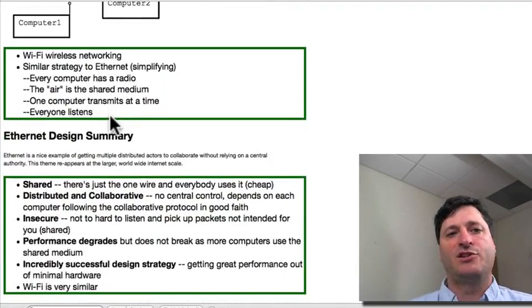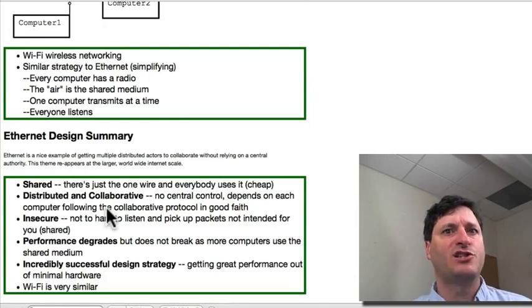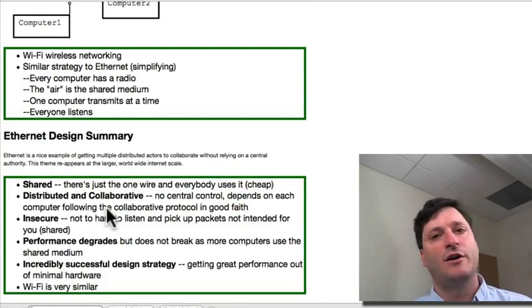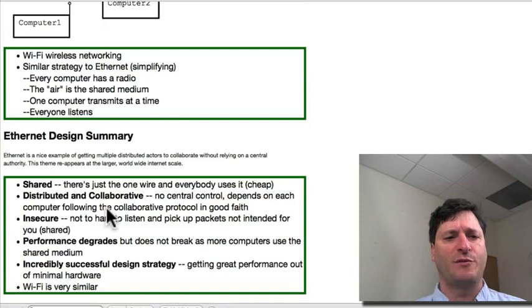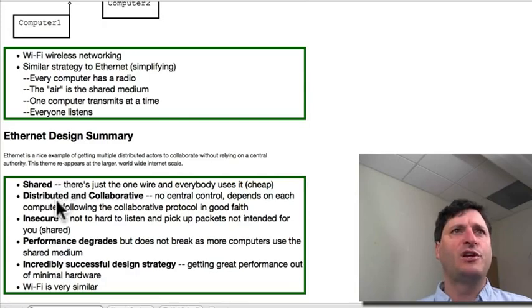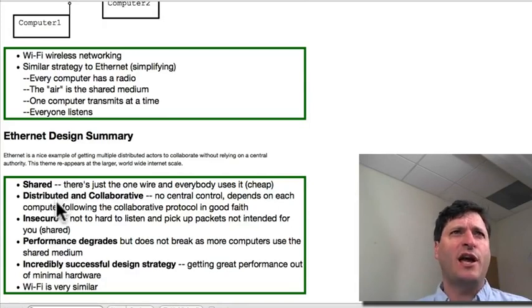So just to summarize, some of the qualities that go into Ethernet's design reoccur in larger problems. It's fundamentally a bunch of good decisions, and so I think it's worth seeing for that reason. So the setup is that you've got the wire, the radio wave, or whatever, some shared resource, and you want to use it efficiently. And the solution is not going to involve a central authority. Instead, all the actors are going to have a distributed and collaborative strategy. So they're able to cooperate with each other collectively to use the thing efficiently.